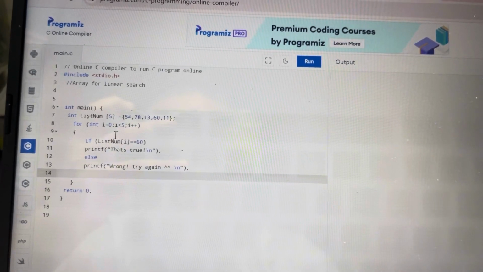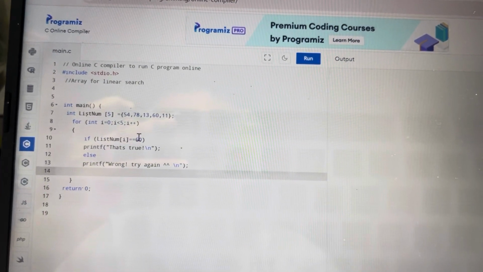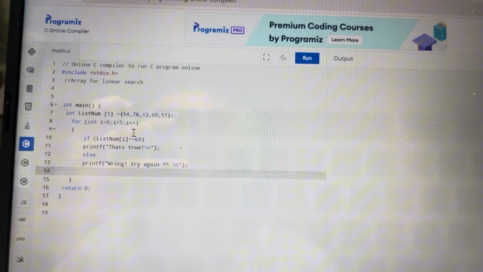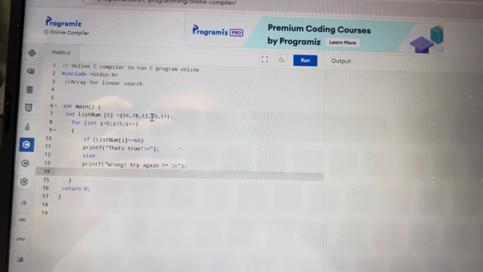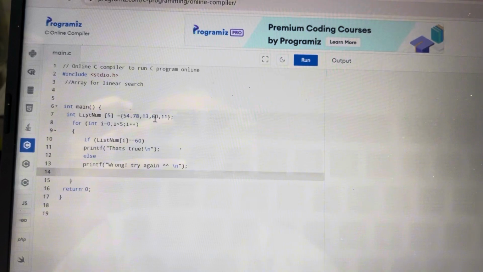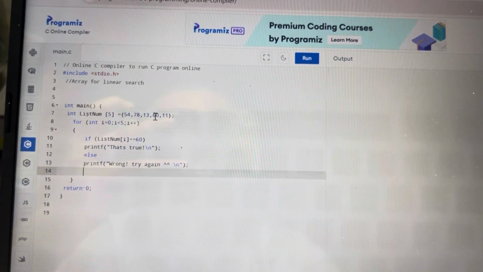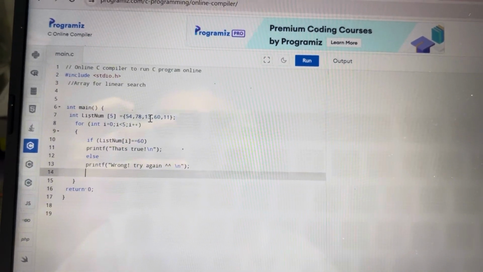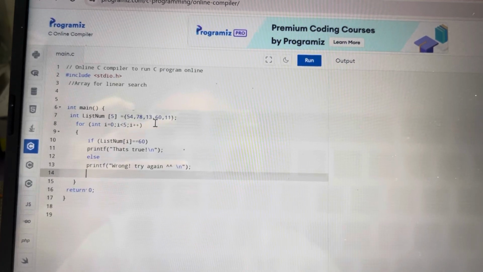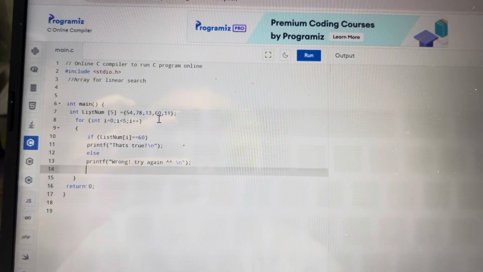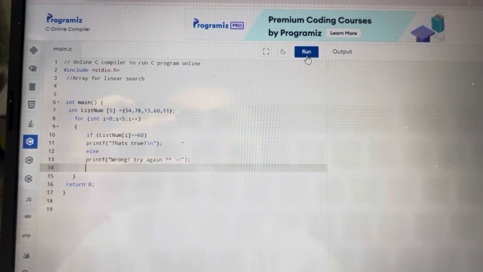So the number that I want is 60. The 60 is at the index 0, 1, 2, 3, 4. So at 3, let's see if you run.